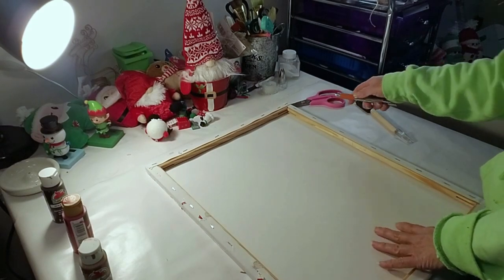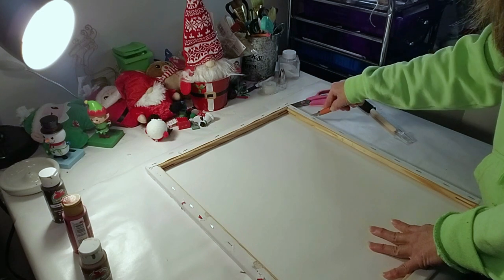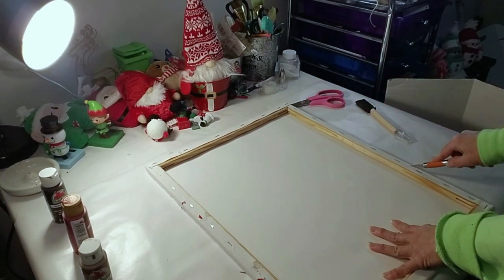I'm going to take the canvas that I got from Five Below, and I couldn't find my staple remover, so I'm going to take my knife and just slice on the sides and peel it back.